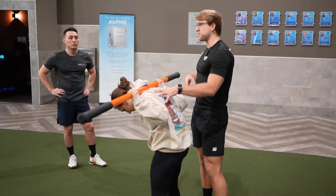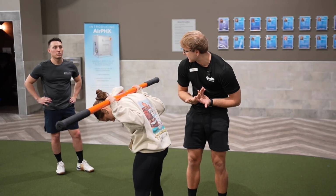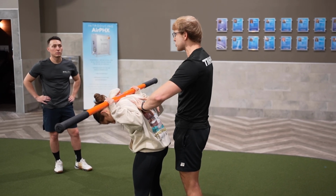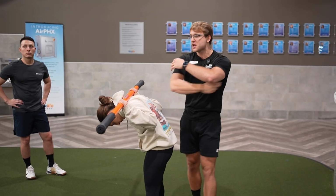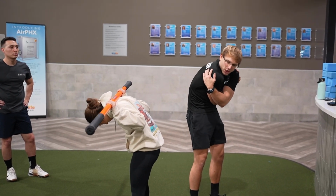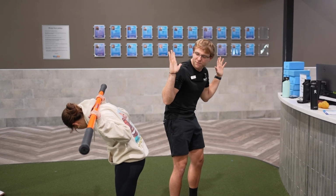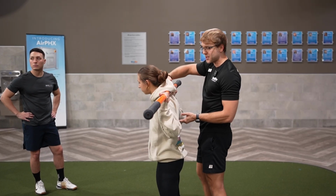So when she's in this position, I want you thinking, not flexing as much as I can, but how much am I flexing with the scap in retraction? Does that make sense? And it's so easy for us to be patternized in thinking, how far can I go? That's not the goal anymore. The goal is, in this position, how far can I go? And it's not going to look the same as you typically would do it. So think extension. Let's start with that.